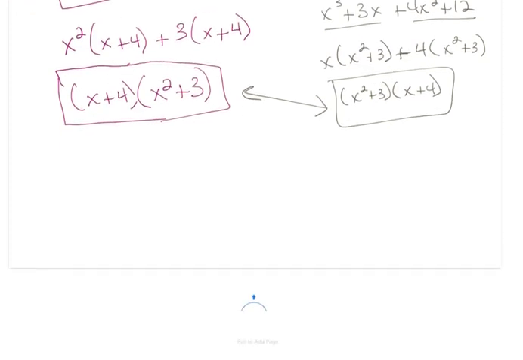All right. Let's go through one more example, just to make sure you feel comfortable with these. So let's go with x to the third plus 5x squared minus 2x minus 10. We know we love some negative numbers going on. Right. So we got to decide on how we want to group this.